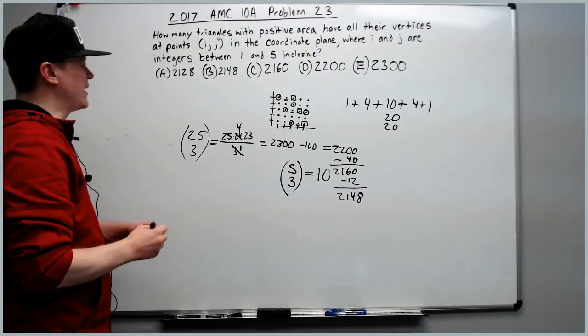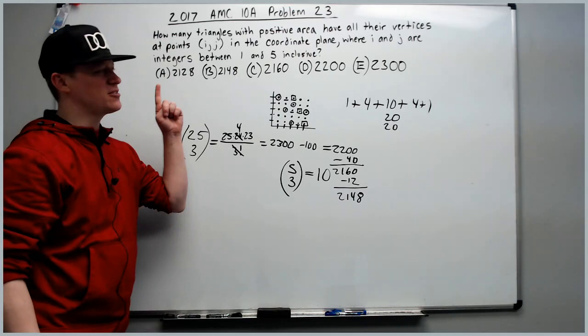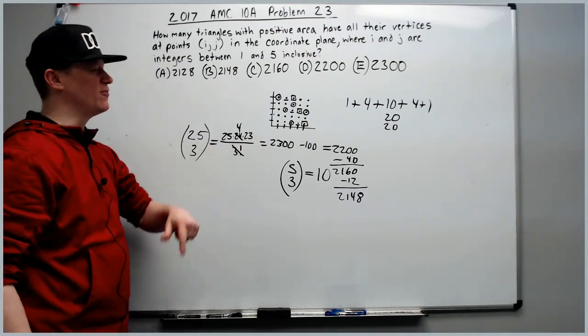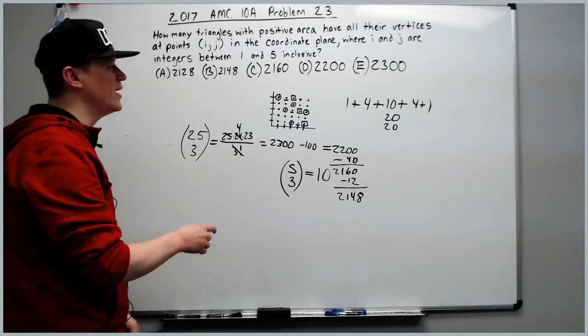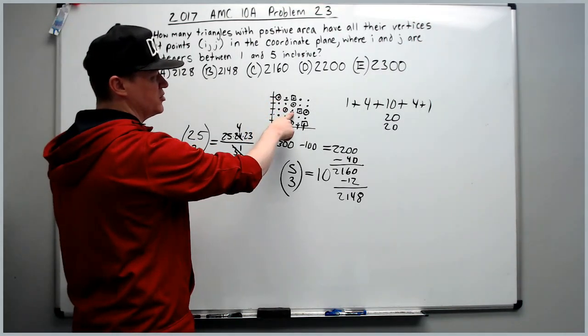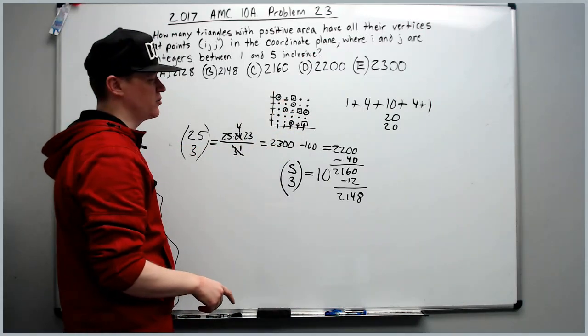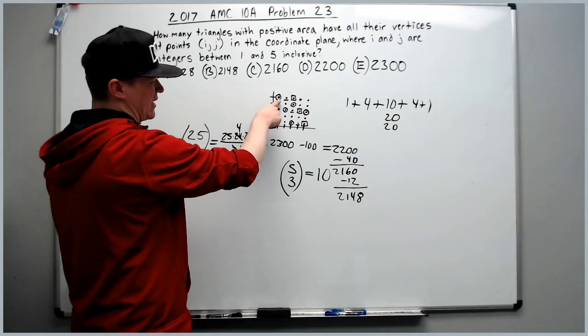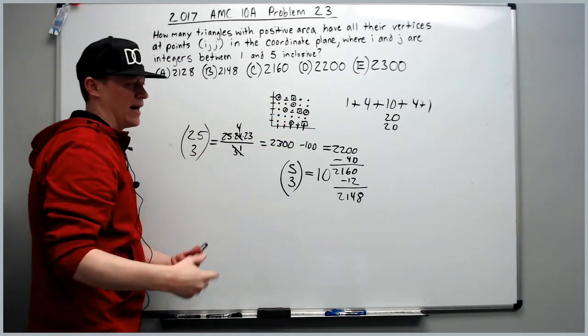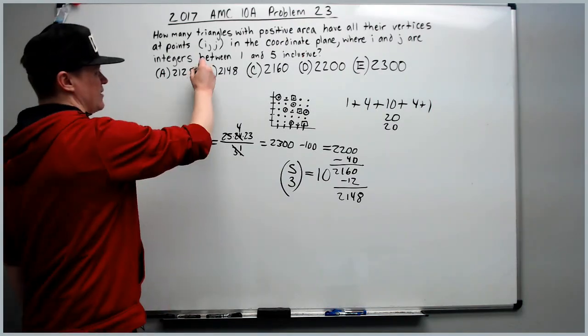But there's still one more answer, 21, 28, and there's so many trap answers in this. Maybe we should be careful. Are we sure there's no more? Well, the only other options would be something like down 2 over 2. We've already covered that in the diagonal when we did 5 choose 3. We could also go down 3 and over 1, but when we try and go down 3 again, we're out of our range. This feels very good now. This is, in fact, the answer.